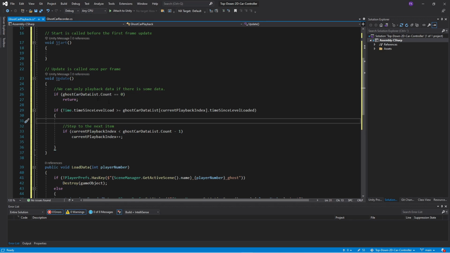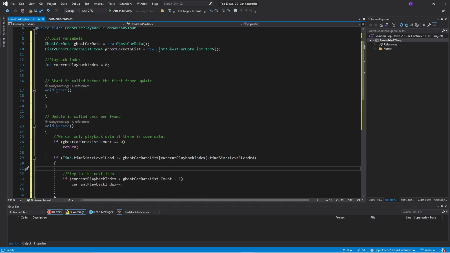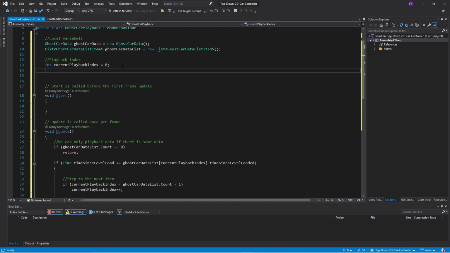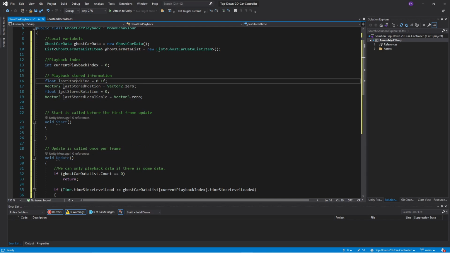So we need to move the car, this object, forward. And we need a few variables for it. So let's go ahead and create all of those. We need the last stored time, our last stored position, our last stored rotation, and our last stored local scale.